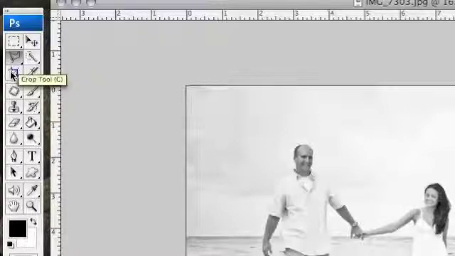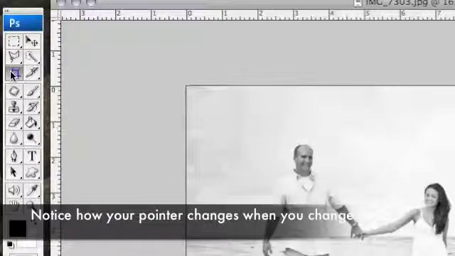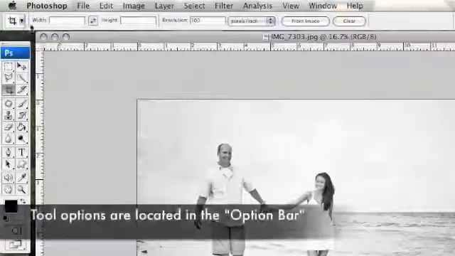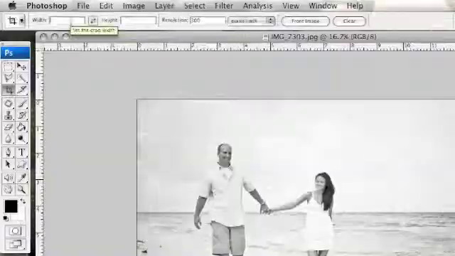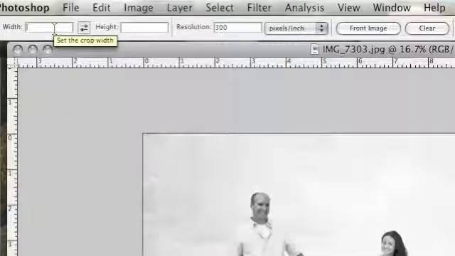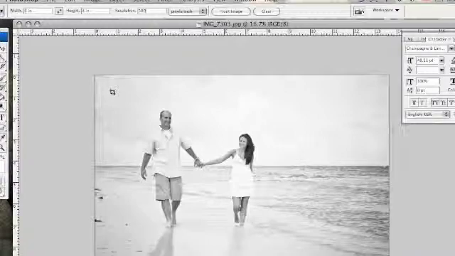After going over the move tool, I'd like to next go over the crop tool, which I find is very important, and many new users, that's one of the main things they'd like to learn. The crop tool allows you obviously to crop your image. Up here in the top, you're given options for width, height, and resolution, very similar to what you are given when you create a new document. I, for instance, am going to make this document 6 by 4. You'll notice that the IN for inches automatically comes up when you tab over.